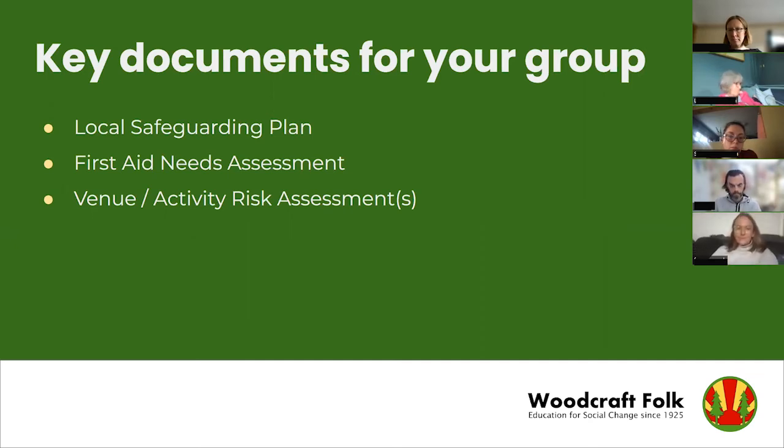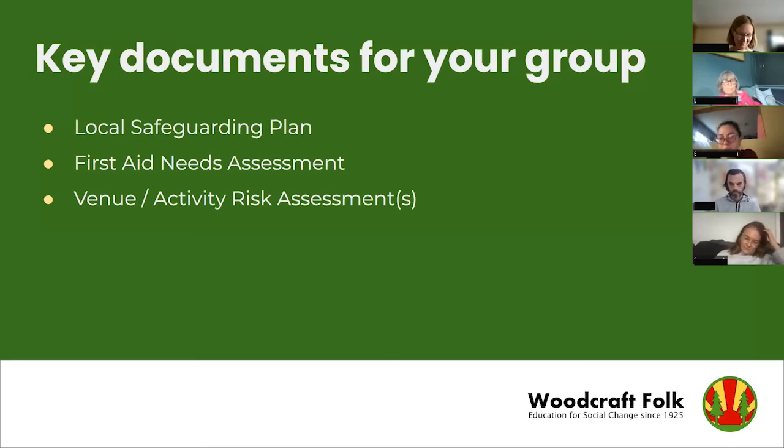So we've tried to strip it back so that you can distill everything that you need to know and share and agree into essentially 3 documents. It's not to say that you never need to read the safeguarding policy or you never need to look at the record keeping advice, but as long as the leadership of the group, your key office holders, are vaguely familiar with those things.